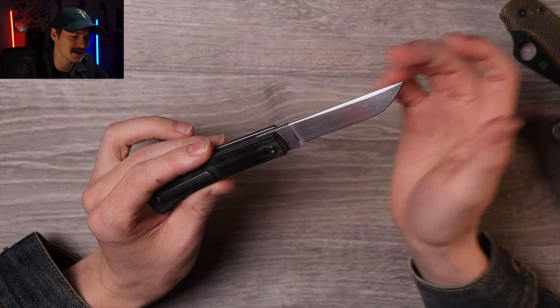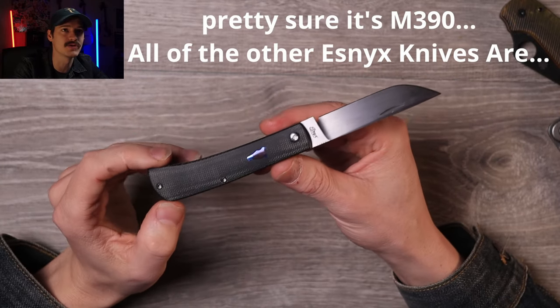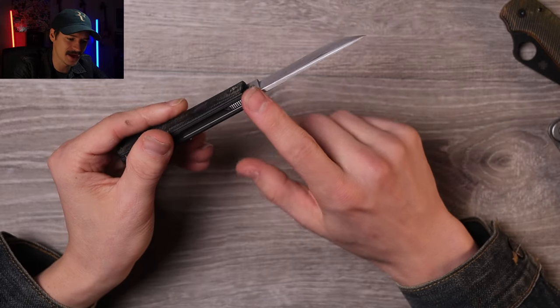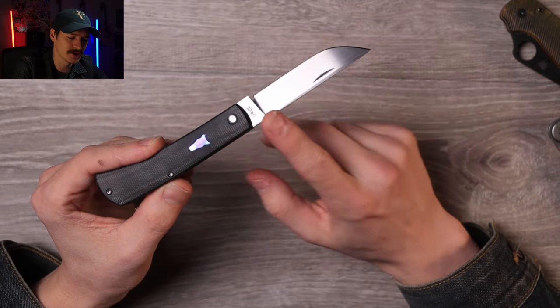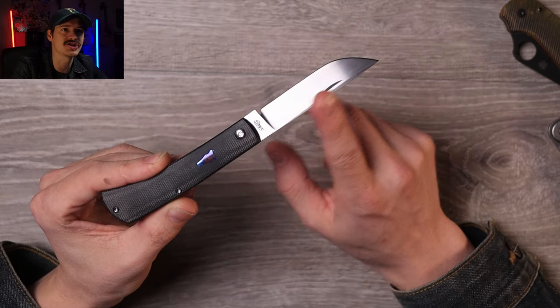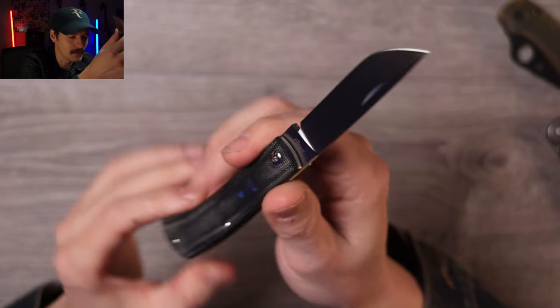Again, future me, blade steel on this. I'm guessing M390, I'm not 100% sure. But we have a damn near full flat grind. Relatively thin blade stock. Beautiful traditional straight back. Is that what this is called? A straight back blade? Future me, figure it out. But we got to cut something with it.